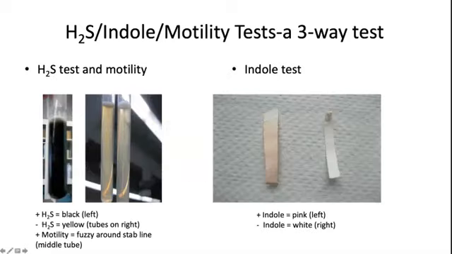Actually, I'm going to show you a picture of that. So the positive H2S test is shown here on the left. You can see this is originally, on the right, what it looked like. That's yellow. A color change is pretty obvious, a color change to black. So this tube on the left, the black one, would be a positive test for the H2S test, and the tubes on the right would be negative for the H2S test.